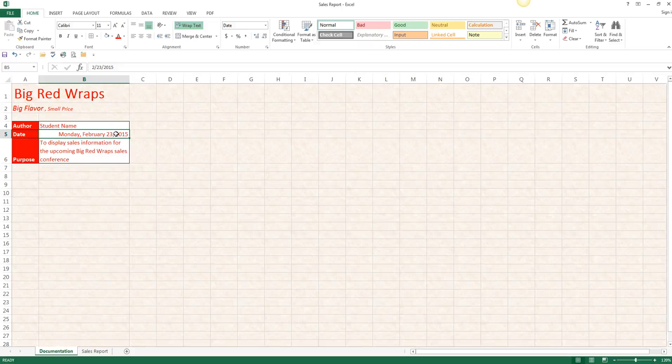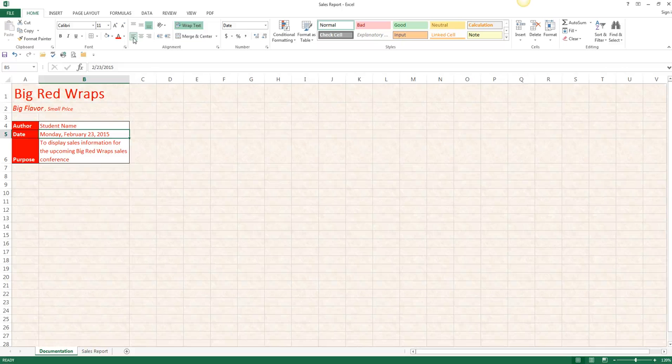All right, on the top of page 87, go ahead and read about formatting worksheet cells and how to align cell content. And when you have all of that read, make sure you understand it, because we have horizontal and vertical alignment within cells, and you need to know the difference. We're going to move down to left align the date and center the column titles. Step number 1. In the documentation sheet, make sure that cell B5 is selected. On the Home tab in the Alignment group, click the Left Align button and the date shifts to the left edge of the cell. If you touch each one of these, they light up with a screen tip and tell you what they are, and this one says Align Left. Align your content to the left. Click it.